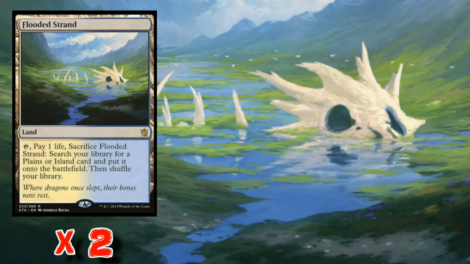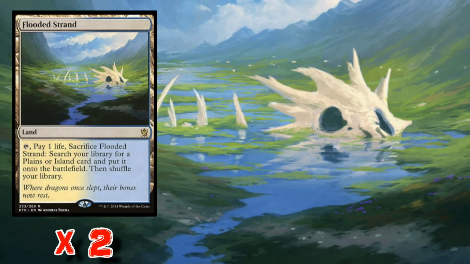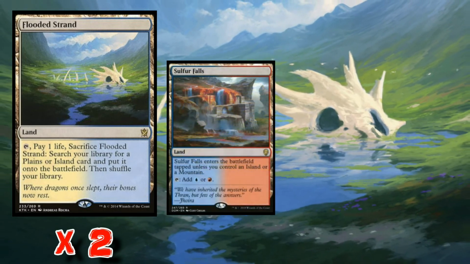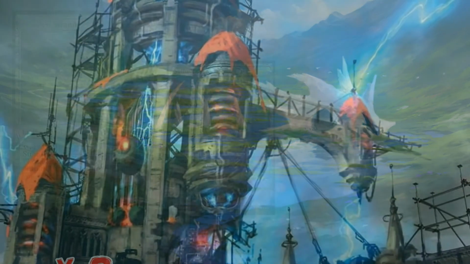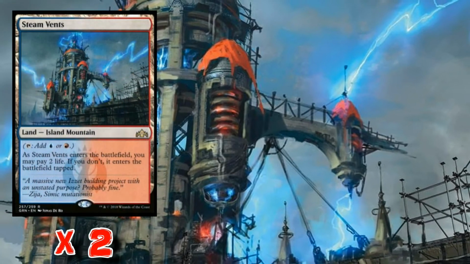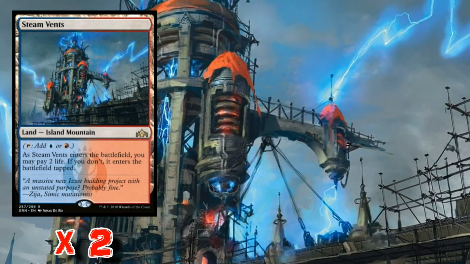And again, if you want to further reduce the cost, you might want to consider 2 copies of the check land Sulphur Falls. We're bringing 2 copies of the Izzet shockland Steam Vents. Now 2 is normally the right fit for most modern decks, and that's no exception here.